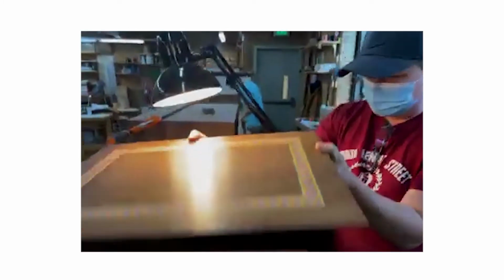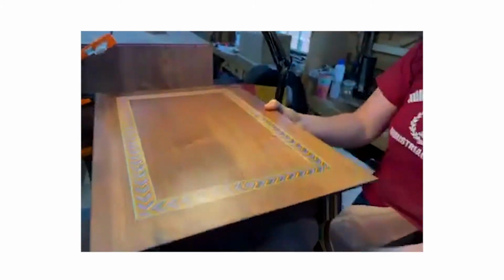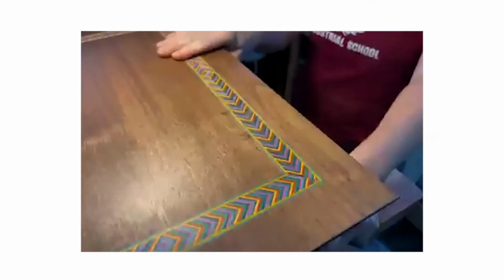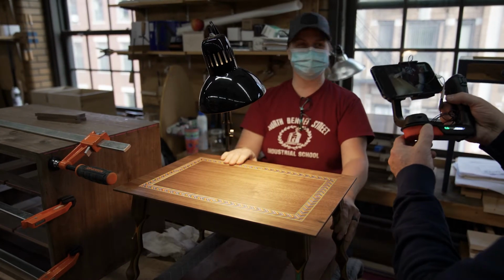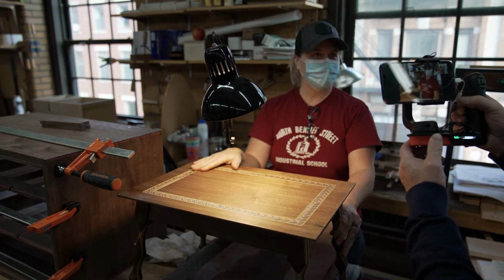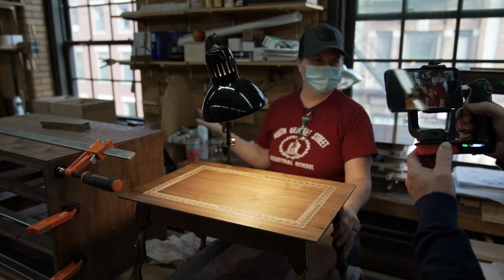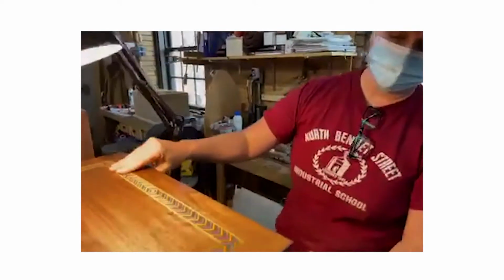I've been working with a lot of Claro walnut, a species of walnut that comes from Northern California, and I want to give a shout out to Diane Roberts, who helped me get this walnut. That's great. We actually found it in the garbage, and she went out of her way and shipped it out here for me, so I have been making everything out of it. And what I did here, with the help of my instructor Jamie, is we laminated the skateboard veneer into the leg, and I turned that as well.